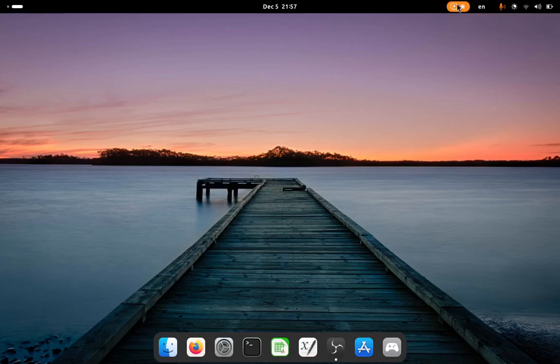Hi guys, I am Isa, and we're going to be configuring Openbox. Openbox is a window manager. Since I'm using Linux, Openbox is only available for Linux, sadly or not sadly. Right now I'm using GNOME, which looks like this. Openbox is a different window manager from GNOME or KDE or whatever you might be using.